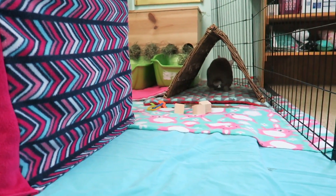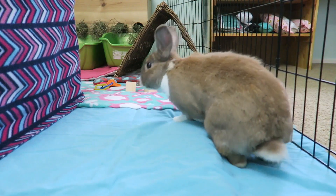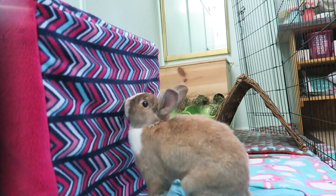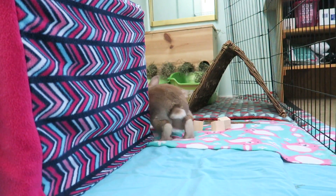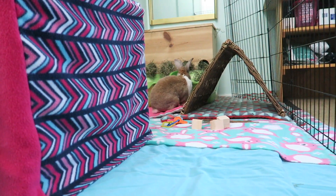I hope you guys found this useful for setting up your bunny's cage. Just in case you guys were wondering, I did put Lulu in my office. This way she is upstairs and around me more. She's just taken the loss of Mocha a little bit harder than I would have expected, and she just needs more interaction than I can give her when she's in the basement. However, she is completely healthy and doing great.